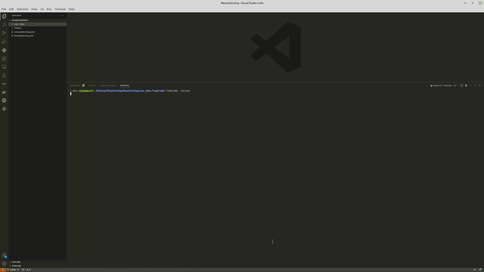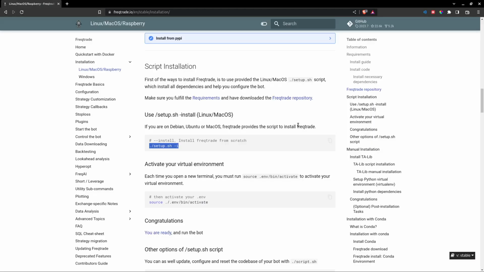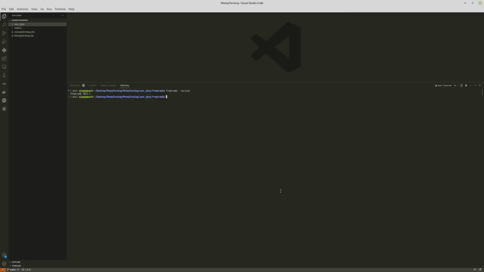Okay, and we can check the version as well, and we can see it's the latest version, 2023.7. So we are good to go. And let me just run some command, and I'll explain it to you later what it means.